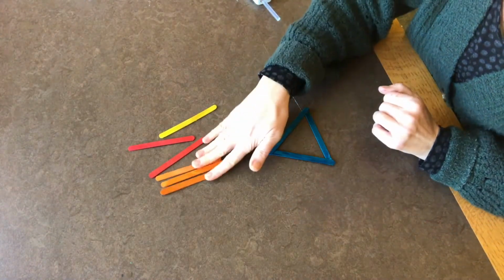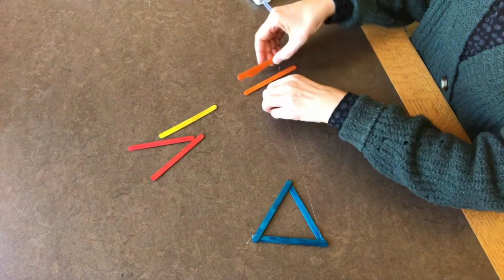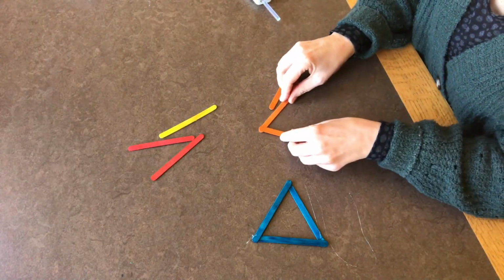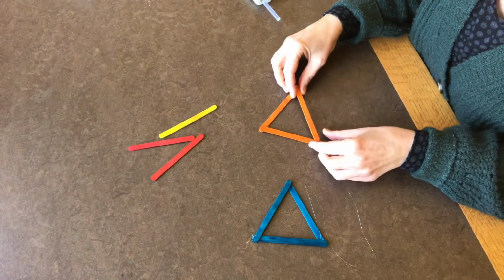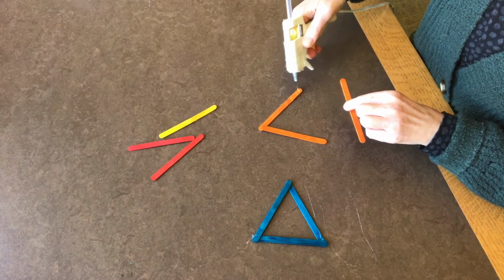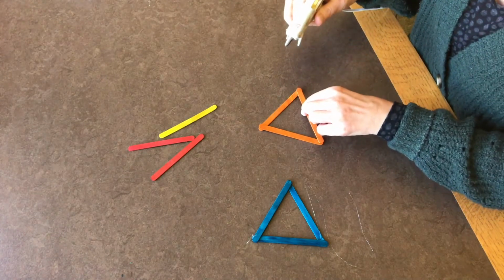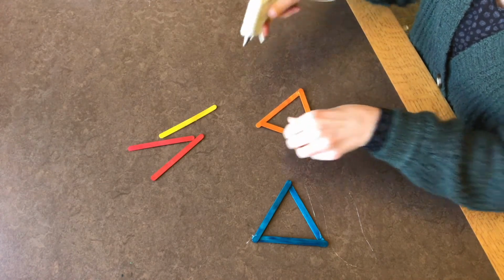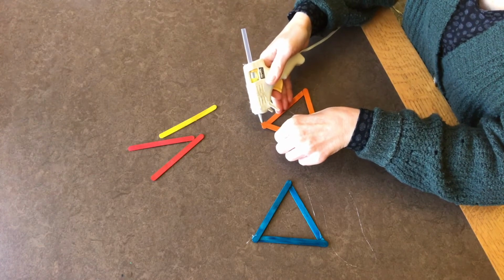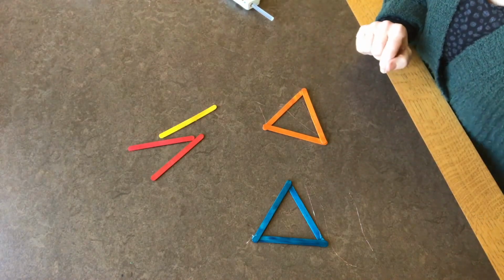So there's one, and then grab three more craft sticks and do the same thing. Make a second triangle. Okay, and let's let those dry for a few minutes.